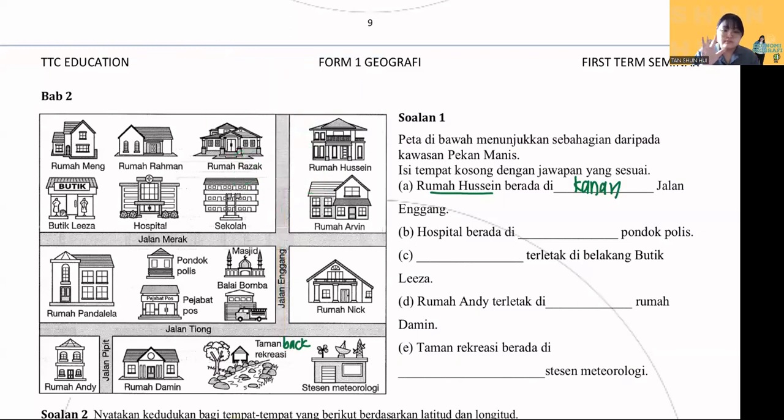This is like how you're normally gonna look. Normally they don't give you a road like this, okay? If they give you a building, then your building must be facing the road. So your in front is here. Normally your in front will be like this. And Pondok Police, you were facing the road.